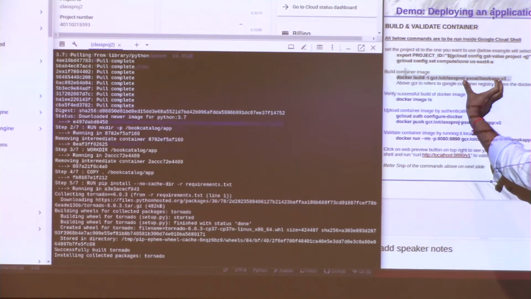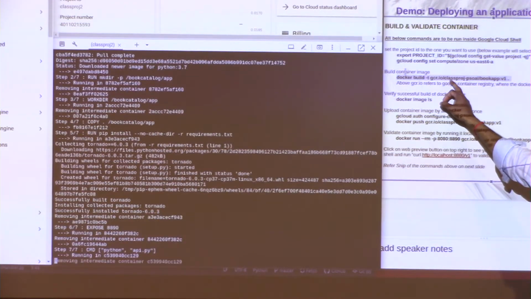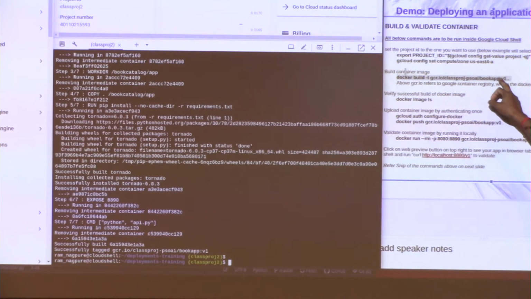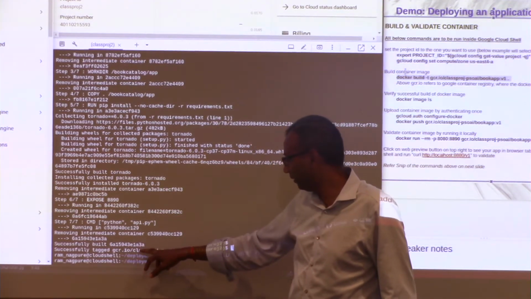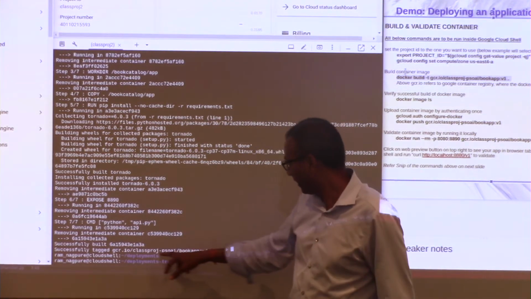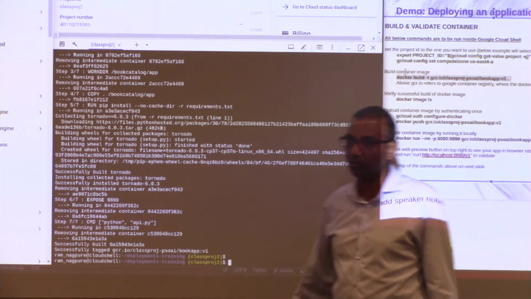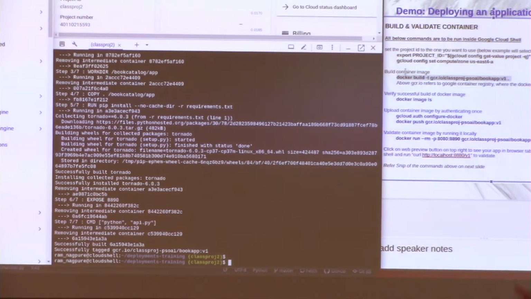So this is the tag, from class project PSOI/bootcamp:v1, which is our version 1. The dot is for build it from the current directory. Okay. Alright, it's successfully built. This is our image ID, and it's successfully tagged with this name. Alright. So this is ready.